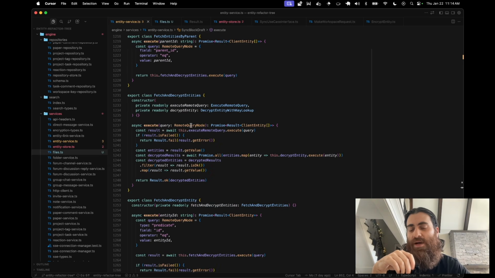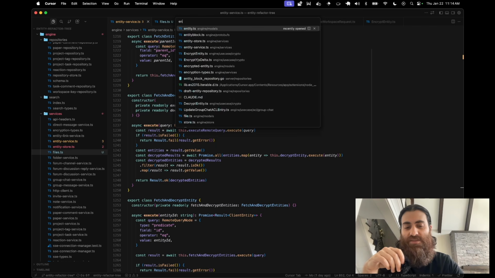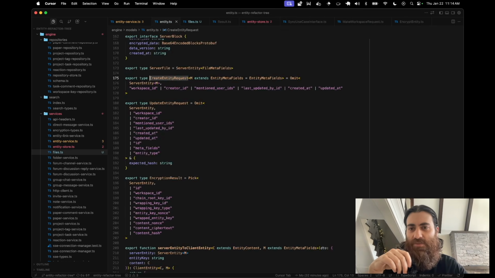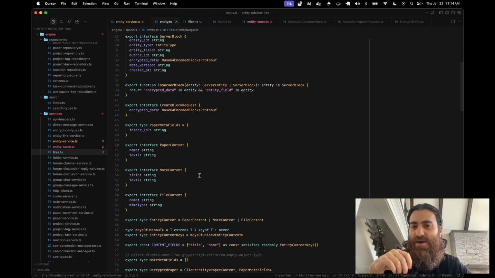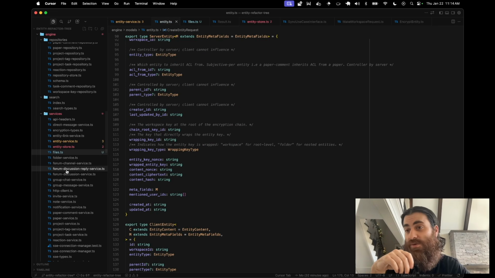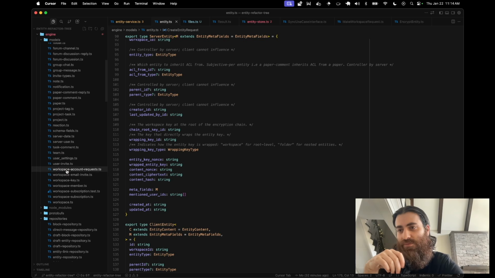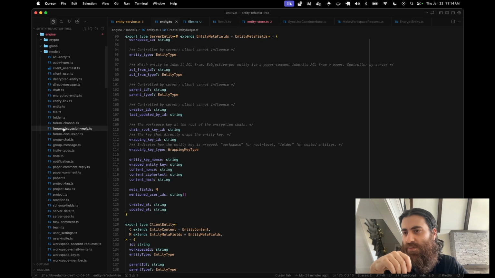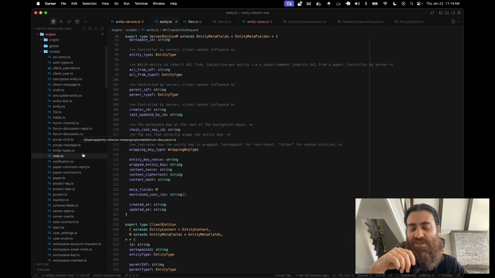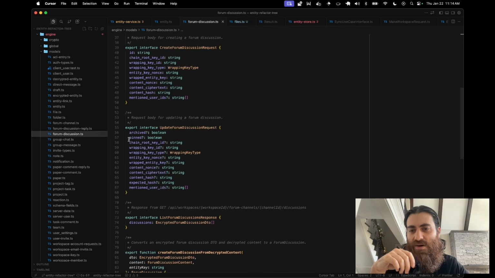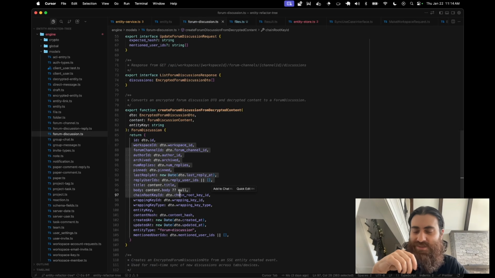Now, here's another thing that I did that I'm really excited about. So I'm collapsing everything to a single entity file for type. So right now this is messy, forgive me, but I'm just trying to put everything in one file. So all the models right now, before. But you see the models; these are all old stuff. There's like 15 different entities: paper, comment, notes, folder, forum channel, forum discussion. They're all the same. They have all the same parameters, and the content is encrypted, so there's no special field on the server. I'm done with that.